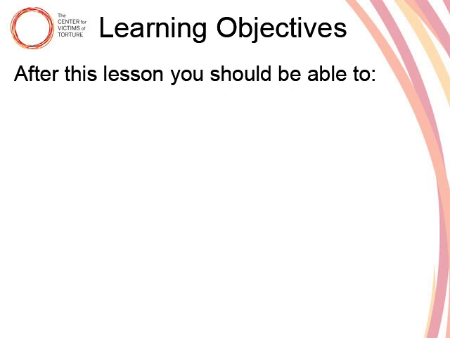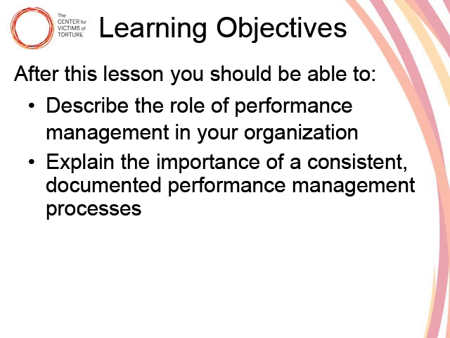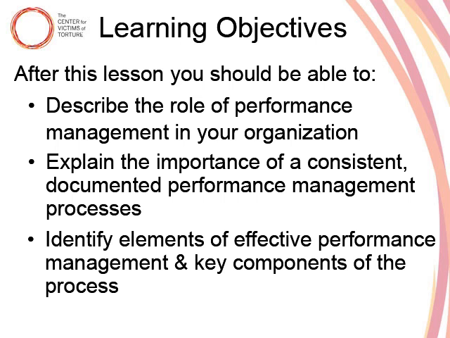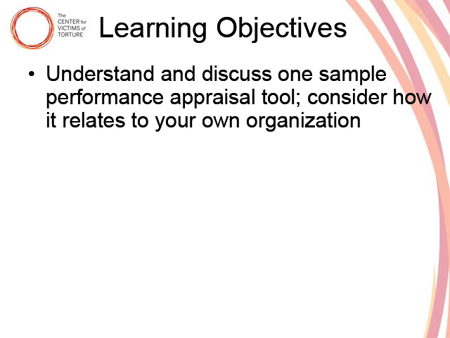After this lesson, you should be able to describe the role of performance management in your organization. Explain why having a consistent, documented performance management process and tool is important for staff members, administrative supervisors, leadership, the organization, and even your community. Identify the key elements required for an effective performance management process and the key components of that process. Understand and discuss the sections of one sample performance appraisal tool and consider how these ideas may relate to your organization's current or future performance management process.